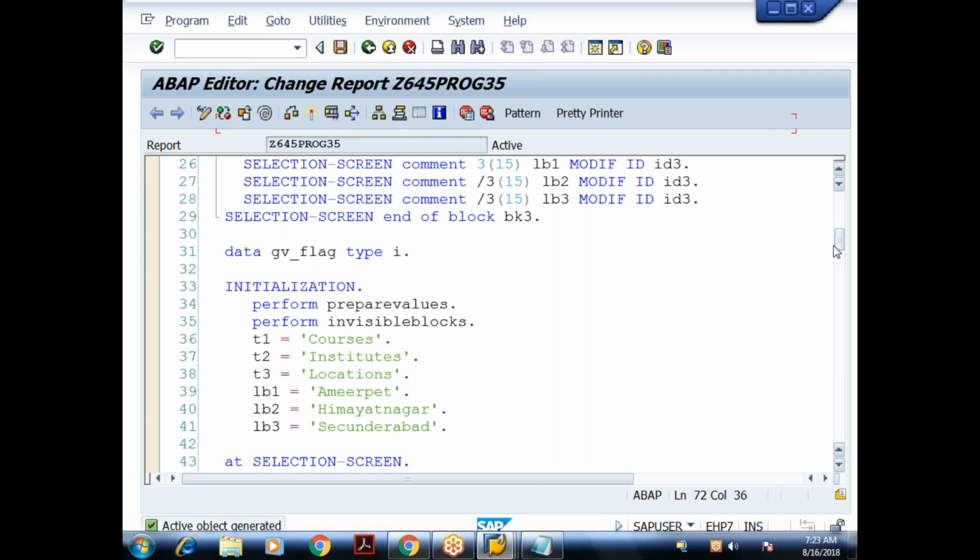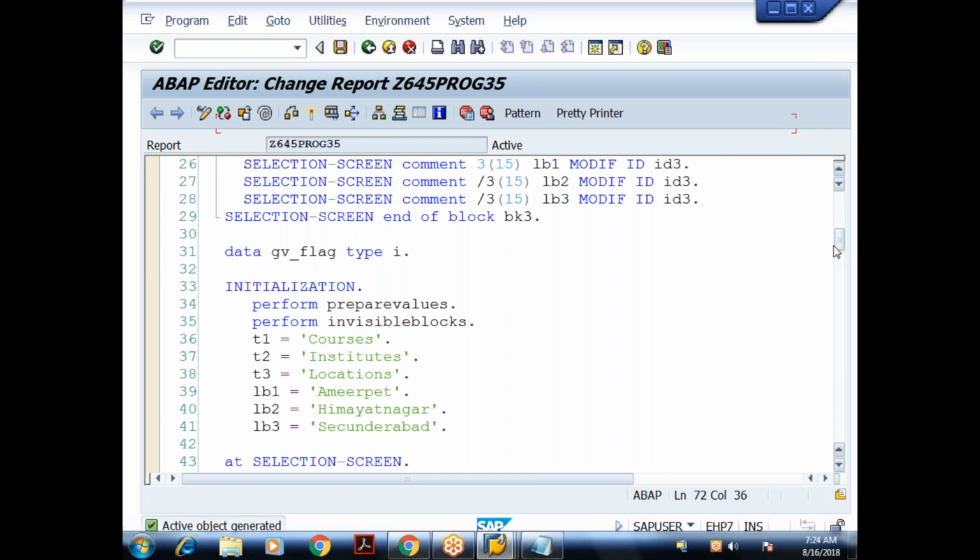So let me debug this program. In order to debug the program, first of all you have to activate the program, and we need to set the breakpoint at the appropriate place. It's not compulsory to debug the entire program. We can debug from a specific part of a program. For debugging from anywhere, we have to set a breakpoint. A breakpoint is a signal to the system. Whenever the breakpoint is encountered, the control will be taken to debugging mode. Once the control enters debugging mode, we can use different function keys to debug the program.